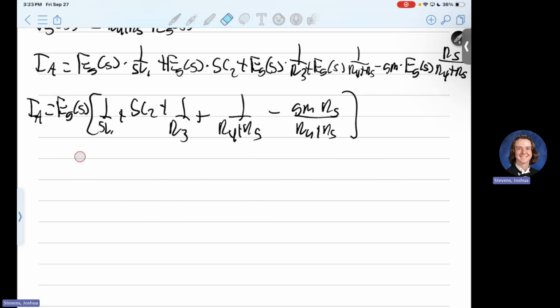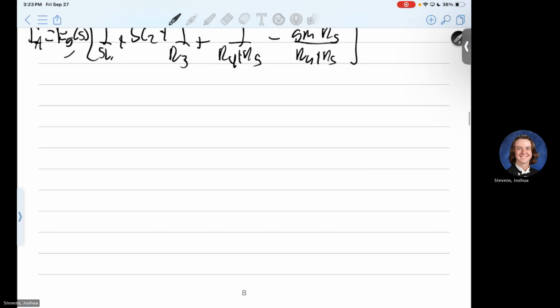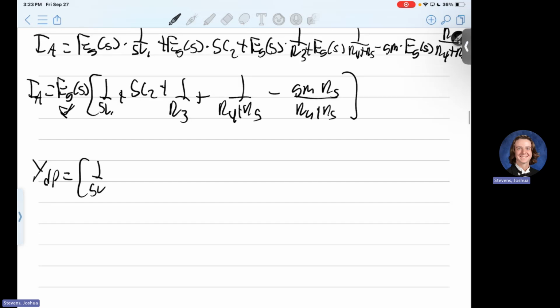We're here, so we can do a couple things. What I'm going to do next is normalize everything, as in no S's on the bottom, so this is all one term. Oh, wait, I was going to do something that I didn't do. Why am I doing YDP? What is current over voltage? Current over voltage is perfect. So if you divide this over, you will get YDP equals 1 over, I'm just going to copy paste this. I should have done that all along.